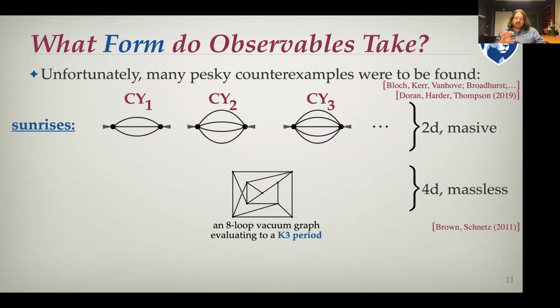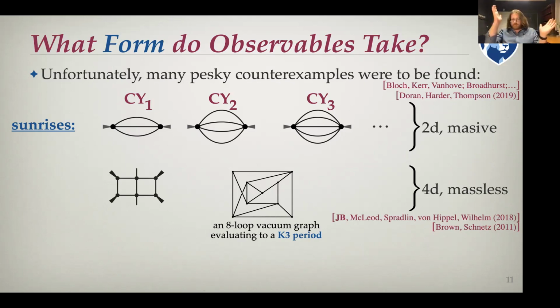But what's interesting is that this is just a counterterm kind of coefficient, and it is known to be a K3 period. It's a bit of a shame that nobody was looking at amplitudes instead of just renormalization constants, because if they had looked at amplitudes, the counterexamples occur way sooner. So even in massless phi-4 theory, these corners that are wedges, you can just imagine as two massless legs if you'd like. And at two loops, you have this 10-point function for phi-4 theory, and that is an elliptic integral.